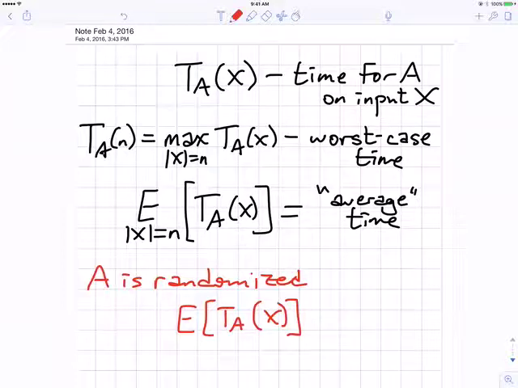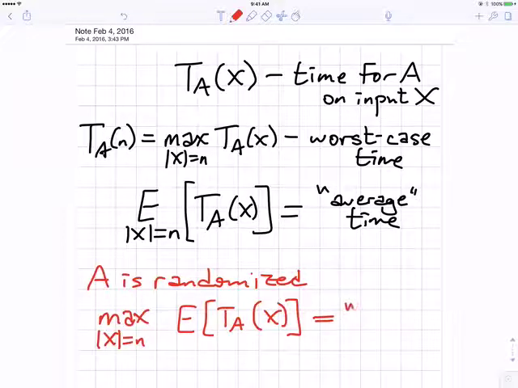But then, again, I'm not interested really in the behavior on a particular input. I have to consider all possible inputs of a certain size. But I'm not going to let the input itself be random, because I can't assume that. I have to come up with some sort of prediction that I expect this algorithm to run in this time no matter what the input is. And so the right way to do this is to take the max over all inputs of a certain size of the expected value of the running time on that input.